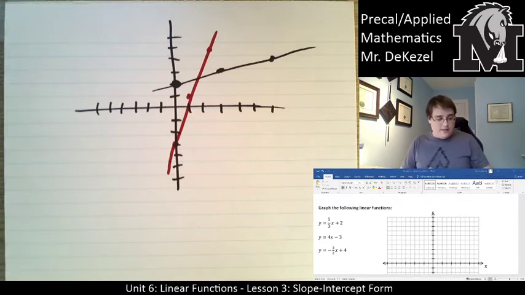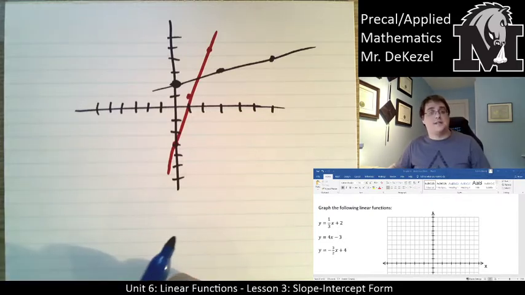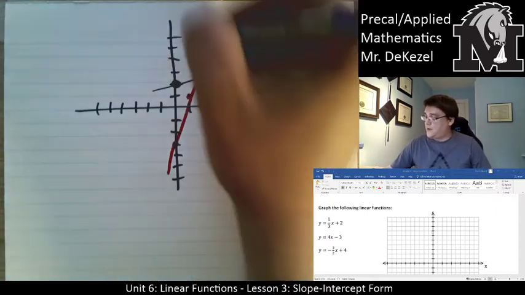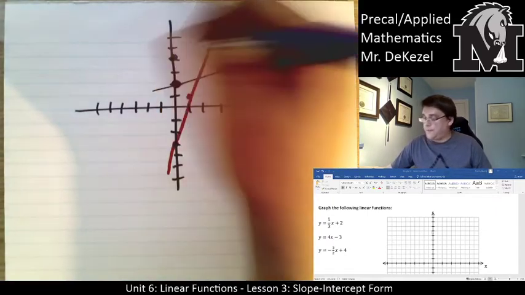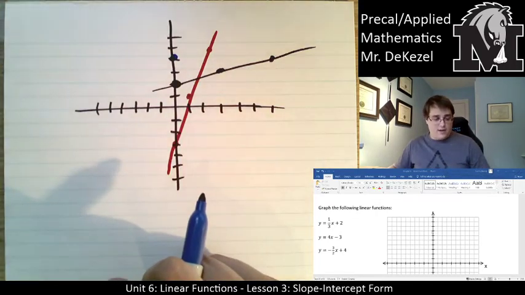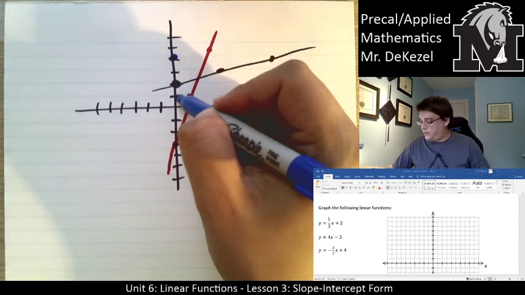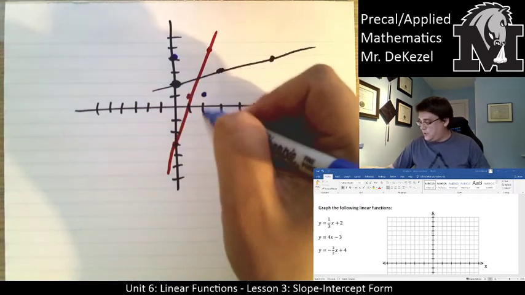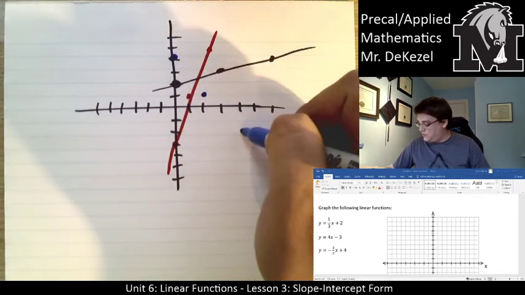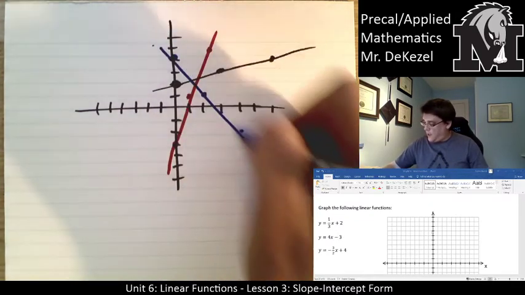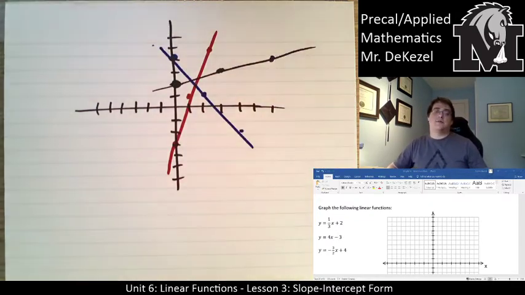Last one we're given here, y is equal to negative 3 over 2x plus 4. So let's start at our y-intercept of plus 4, right up there. Negative 3 over 2, so we're going to go down 3. 1, 2, 3 and over 2. 1, 2, 3 and over 2, like that. And then our blue line, ooh, I missed the last one, but that's okay, is going to look something like that. So we've drawn the lines.